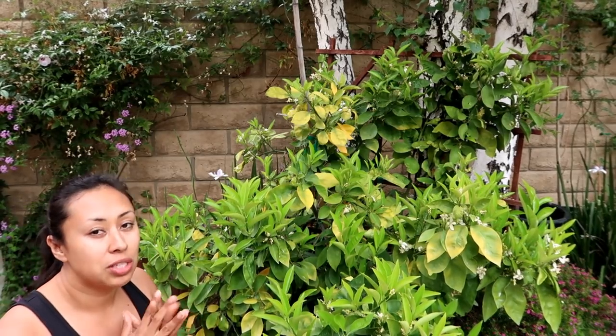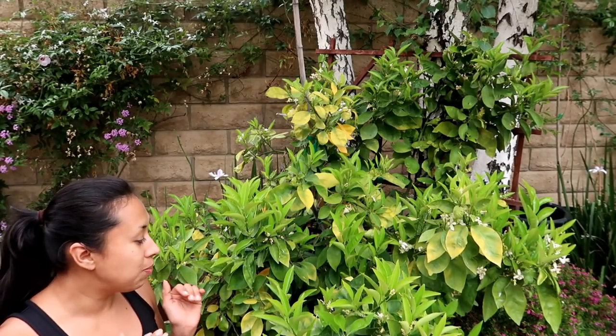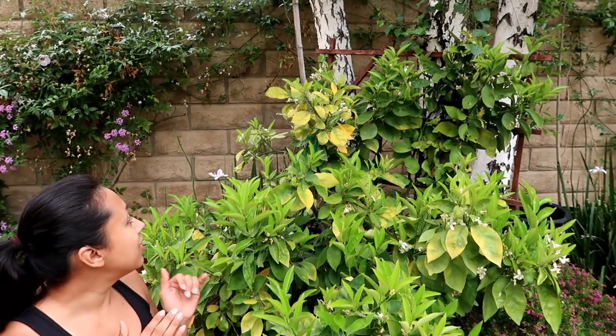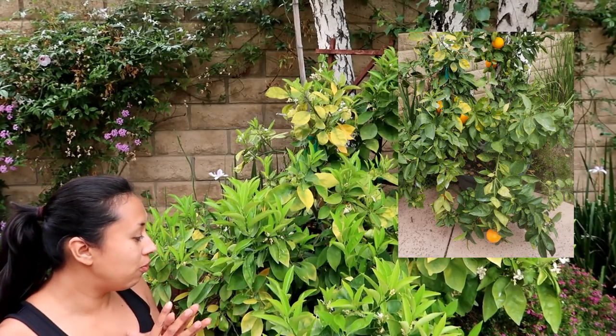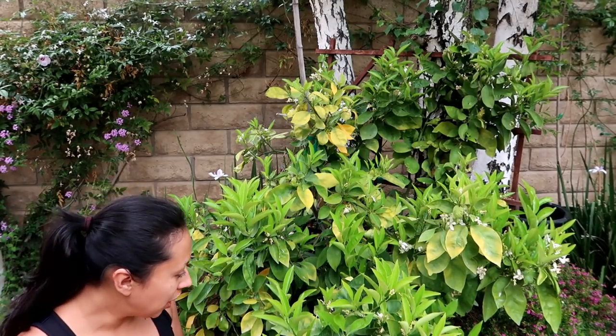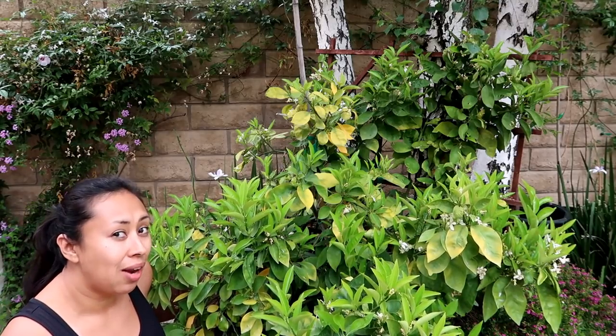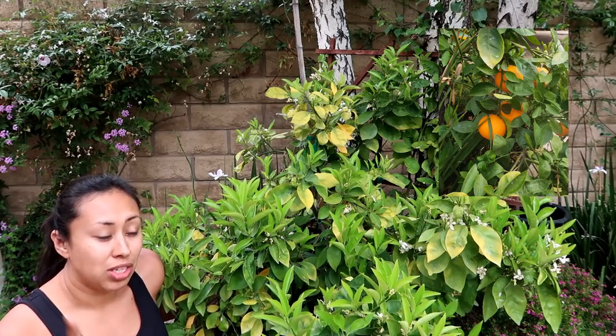I've been contemplating when would be the appropriate time to transplant it, because as soon as I took the last fruit this tree went crazy blooming — tons and tons of blooms. A lot of you asked whether I was going to transplant after the fruit set, while it was flowering, or wait another year. I'm a little afraid of transplanting right now while blooms are still setting, but it's been in here too long and I have this wine barrel waiting, so I'm going to take that risk.